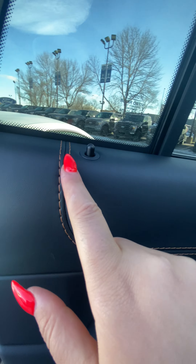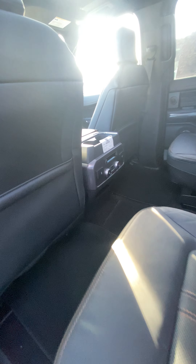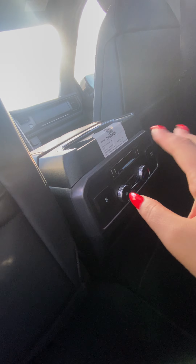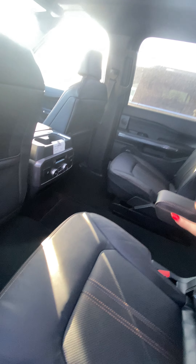Here is the back row. In the Platinum, we have this kind of beige stitching with the brown quilted there. There are heated back seats, climate control, and chargers. These are the captain's chairs, so you can actually access the third row, which is nice. They do have the armrest — super comfy seats.